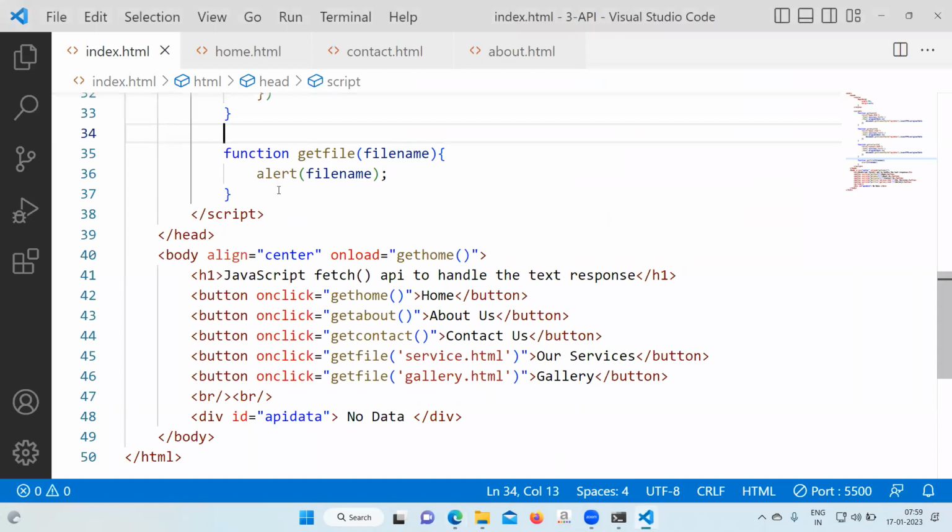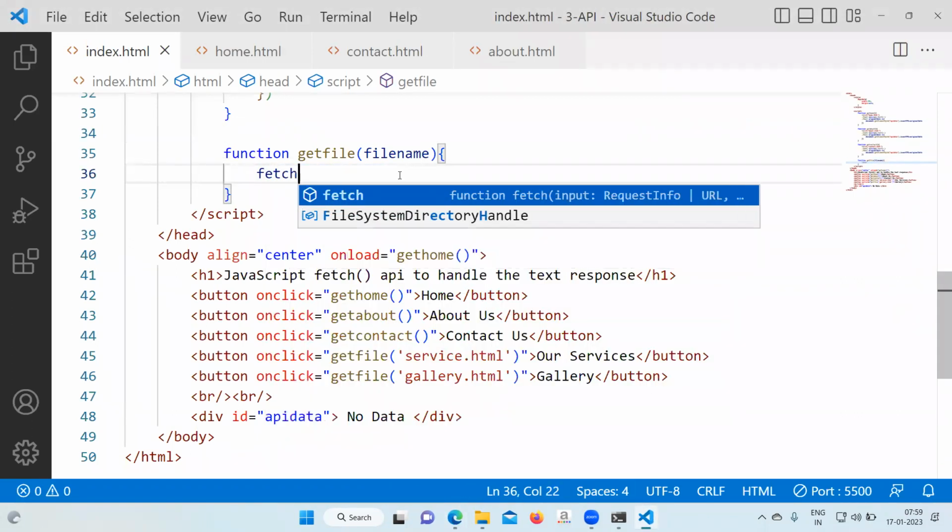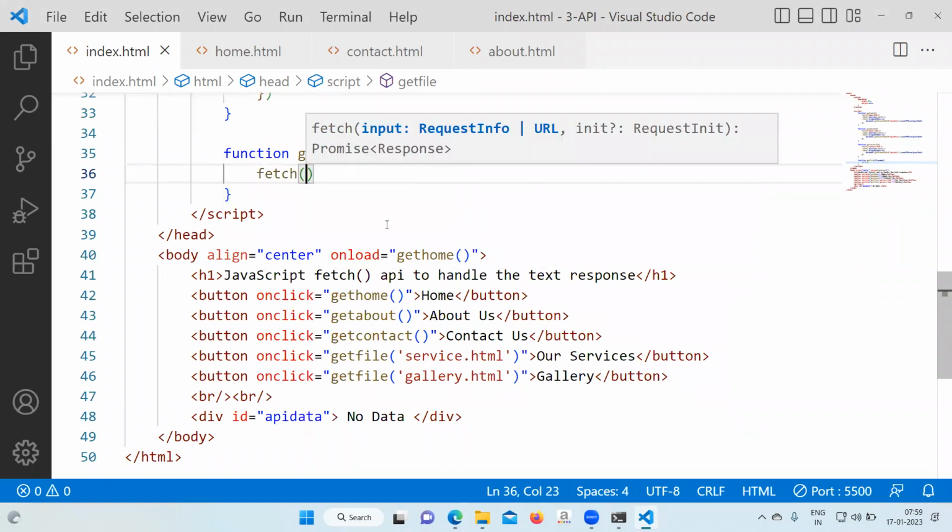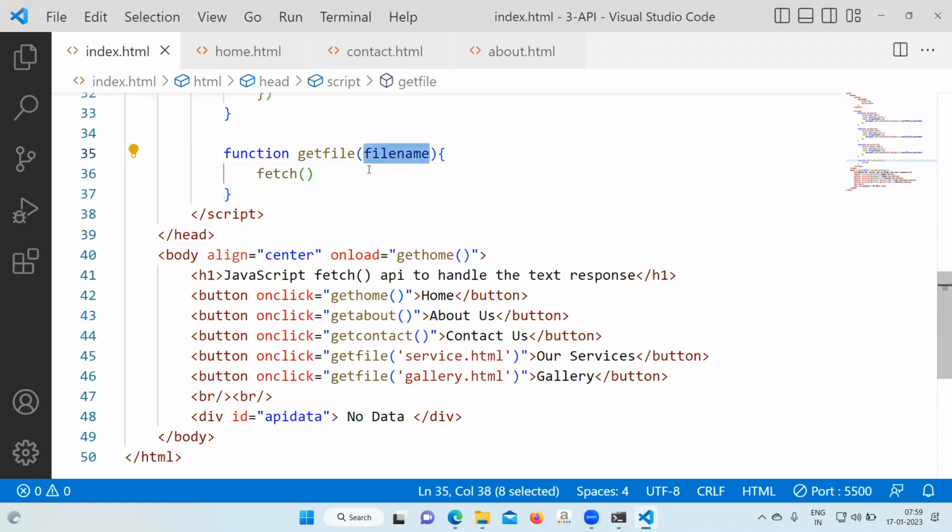Next, after that, you will write here again the page function, and under the page function, without double quotes, you will pass this one as a file name. Now the file name will be different. When we send the request, the file name will not be the same. It will be different. If the file exists in the server, then it will read and display. If it does not exist, then it will say file not found.